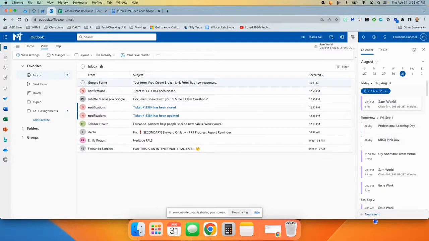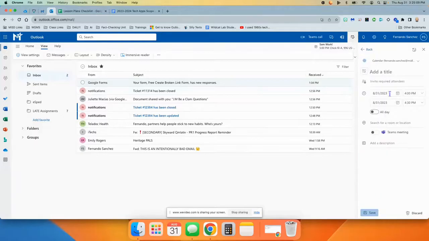To add an event, all you do is come down here to new event and you type in what you need to type in. Let's say it's the school dance. And now right here, we can say, when is it? I'm going to click the little calendar icon. I know that it's on the 8th. And I'm pretty sure it's at 6 p.m. And then it goes till the same day, 9/8, maybe till 8 p.m. That might be the hours, maybe not. I don't know. If you want to put a location, you can, but you don't have to.